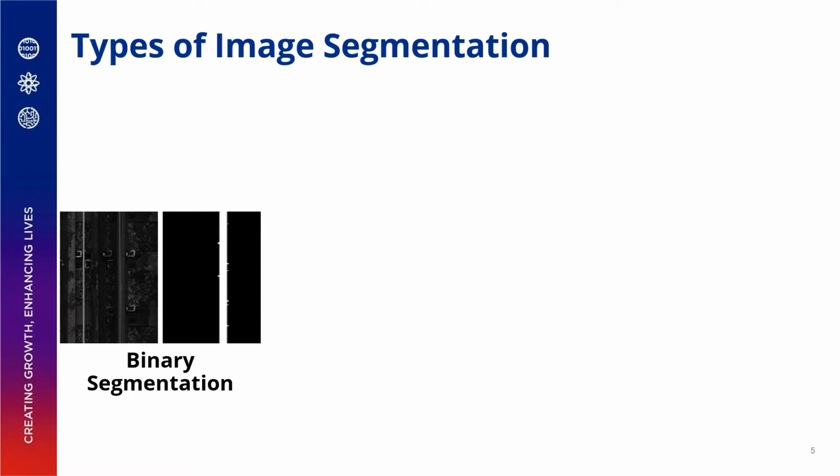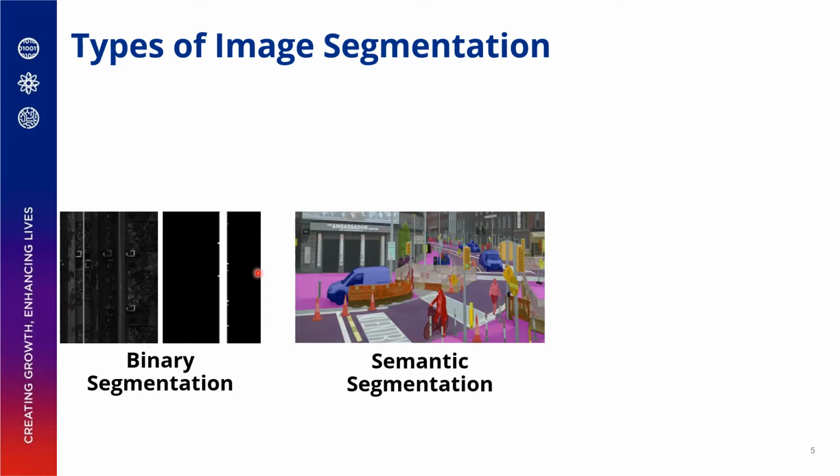Let me first just talk about different types of image segmentation we'll be looking at in terms of our discussion from here. There are three types of image segmentation. Binary segmentation, which is essentially given an image, we just do a binary classification, whether that belongs to a foreground or a background. So in this case over here, these are train tracks. So this region over here is your foreground, the train track. Everything else is your background, which is your zero mask, and a binary mask with zeros and ones.